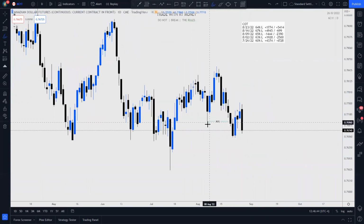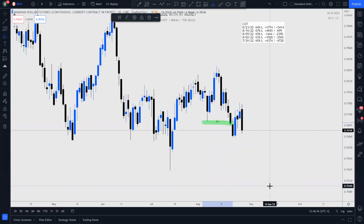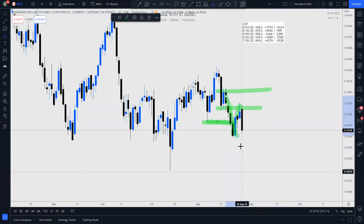What you would need to recognize is there was a break of market structure here. All right, this indicates that price will want to go down. All right, that's all. And after a break of structure, what do you expect? A return to impulse. Price did come back up to the impulsing zone, the origin of this impulse. This is the correction, and this is the new beginning of the new impulse, right?